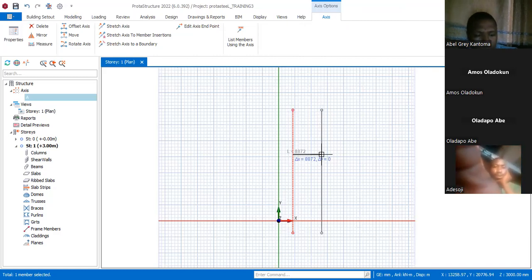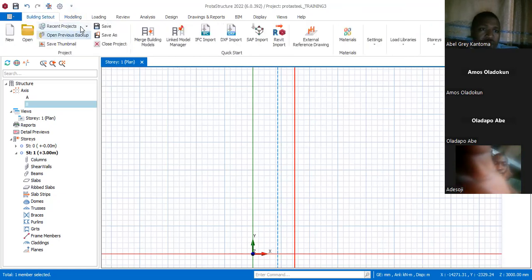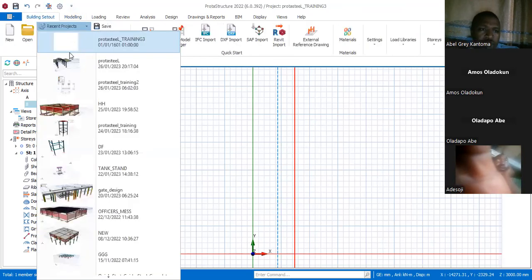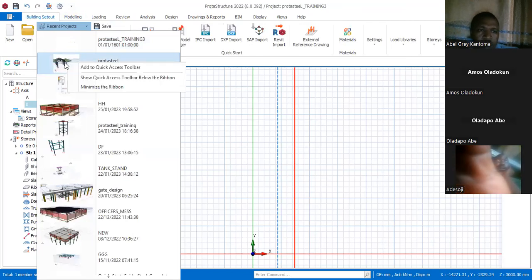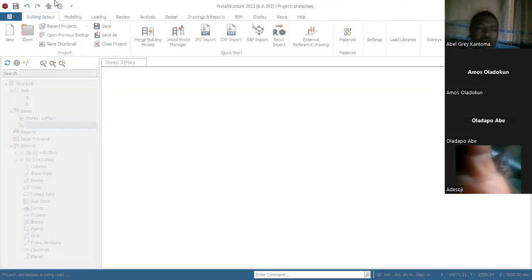So I will use F2. Let me say this is 3 meters. And then I want this particular, let's come to recent projects. Sorry, I'm going to save it as a picture so that I can be visiting it as we are progressing.